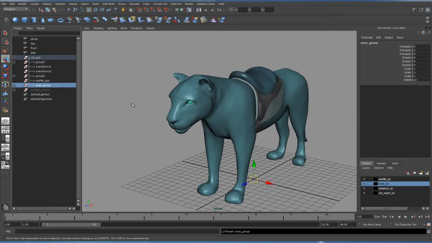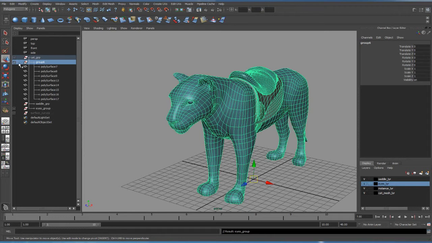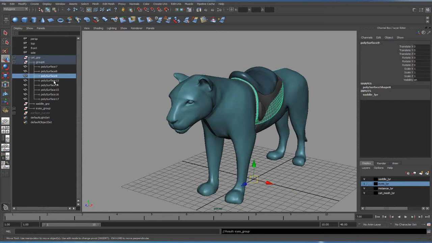And I'm going to leave the eyes as NURBS spheres because they just tend to look better. I like them better that way. And let's delete those transform groups. We no longer need those. Let's see what's inside here. So we've got 2 empty groups underneath this group 5. Let's delete that. Okay, and then here are the remaining polygon surfaces, so polygon objects.